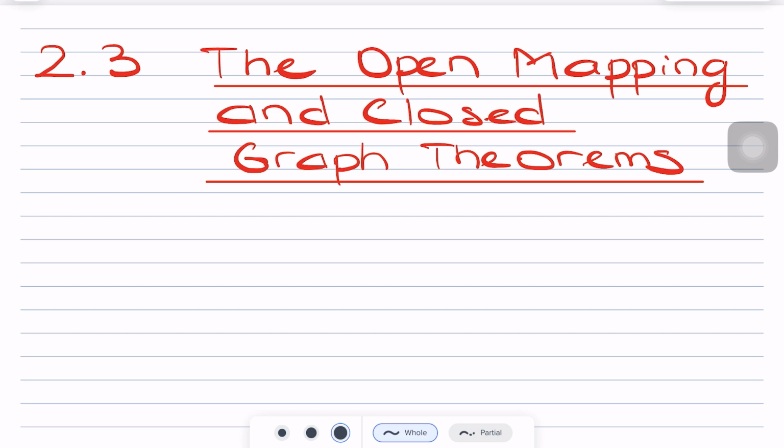So today we are exploring the intriguing world of the open mapping and closed graph theorem. Just imagine you have a map of a city, like the kind you might use when you are driving around. I don't have a car, I hope you do. This map shows all the streets, buildings, and landmarks. Now, let's say you want to represent this map digitally, like on a computer screen.